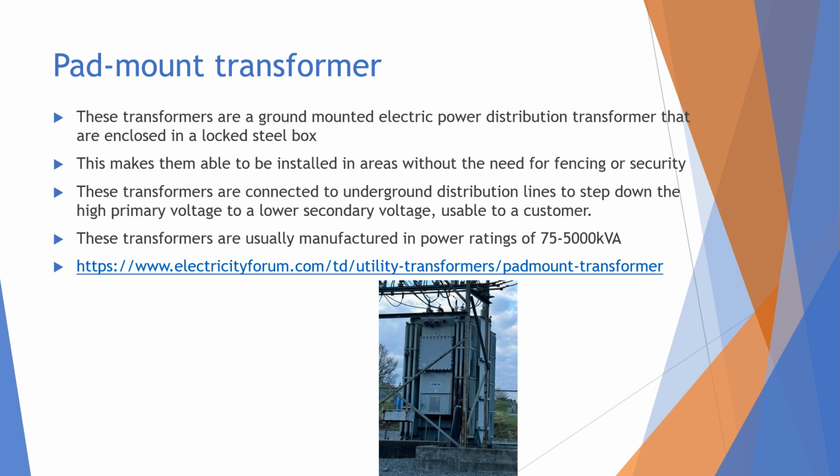Another type of transformer that is easily found at a substation like the one I went to is a pad mount transformer. These transformers are very useful because they can be placed anywhere, since they are locked in a steel box, and they're also usually on top of a big slab of concrete. Because they're locked in a steel box, they don't have to be installed in areas that need fencing. But in our case, it was installed in an area with fencing because it was just inside the substation.